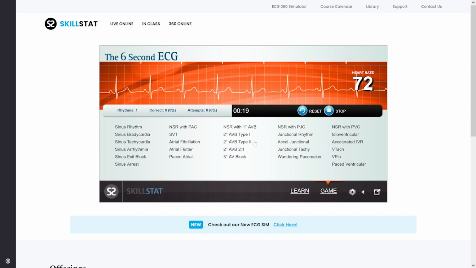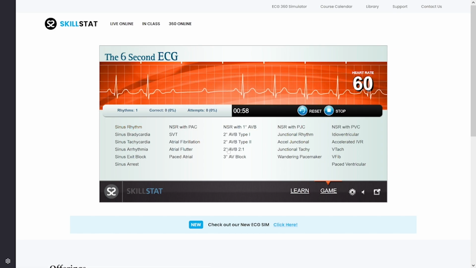So I'm going to go ahead and say that this is actually a sinus rhythm. And it is very easy. Again, we can see that the P wave is less than 0.2 seconds because it's less than one big box. The QRS complex, again, nice and tight. So we're really happy with that. Let's go again.